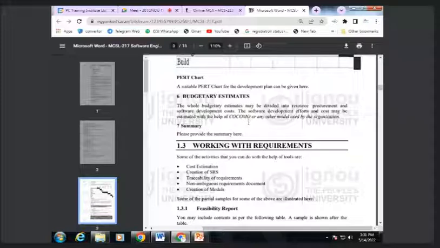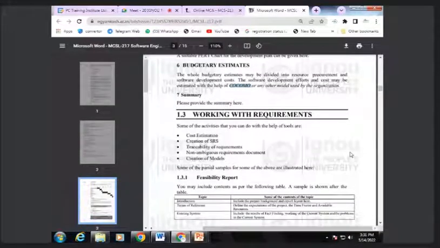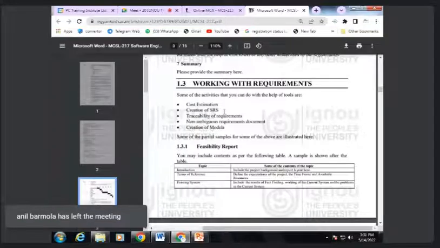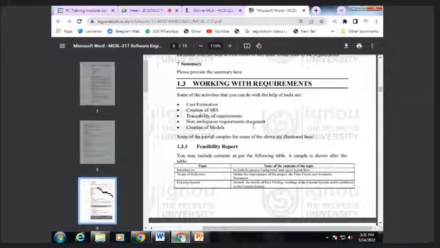So we have to follow certain aspects of estimation that give us an idea in terms of cost, because this idea will make a connection between both the parties, right? So working with the requirement, when the requirement is finalized, then we need to do the cost estimation, SRS creation will be there, traceability of the requirement will be there. So all these things I have to apply onto the requirement part basically, right?